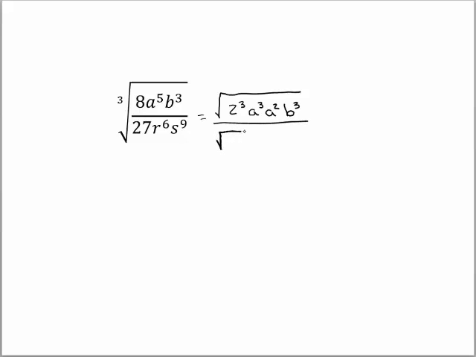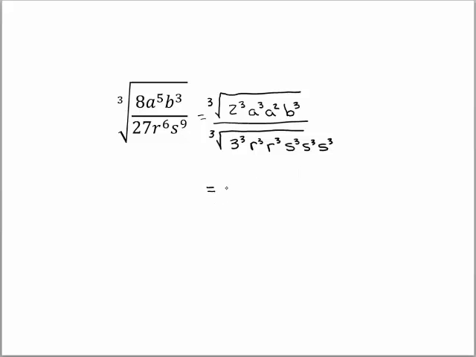Now we'll solve that bottom. Oh, what did I forget? Forgot that root up there. Common mistake. Okay, 3. Let's see, we could put 3 to the third. 3 times 3 times 3 is 27. We've got r to the third and r to the third, s to the third, s to the third, and s to the third. That's a lot of 3's there.